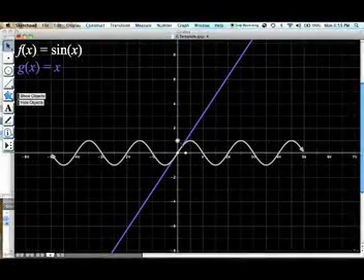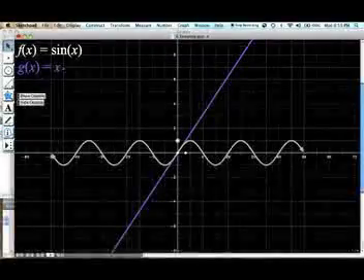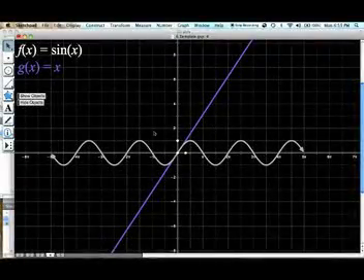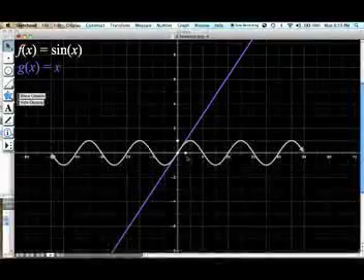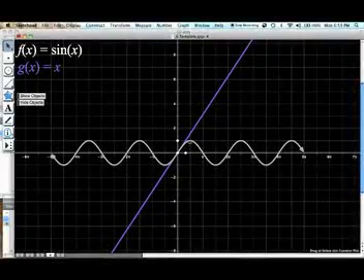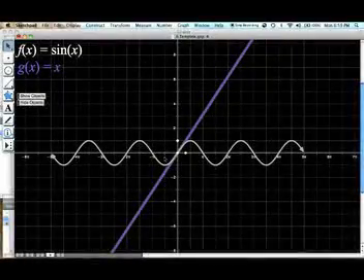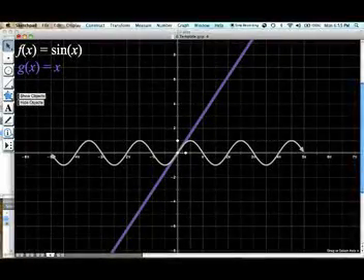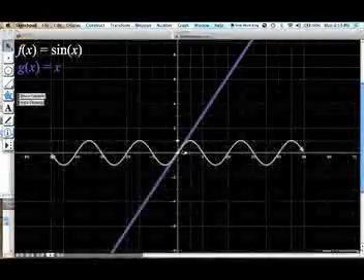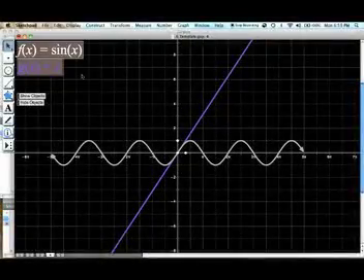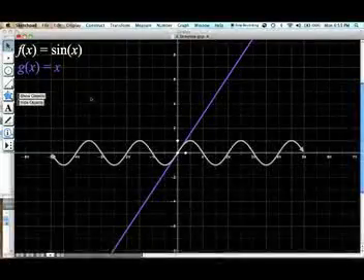All right, now a damped trig function is saying that we have some damper, in this case, x. Now, a damper on sine would actually cause this to increase. So if I were to multiply these two functions, multiplying the two functions is simply saying whatever the output of sine is, we're going to take that and multiply it by the output here. Note that sine is never greater than 1, nor is it less than negative 1. It's always between the two values.